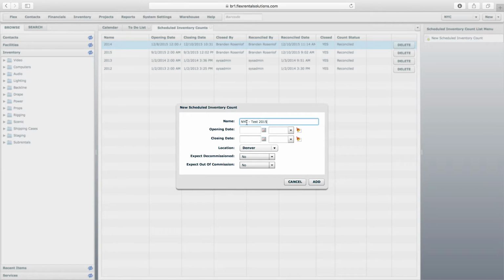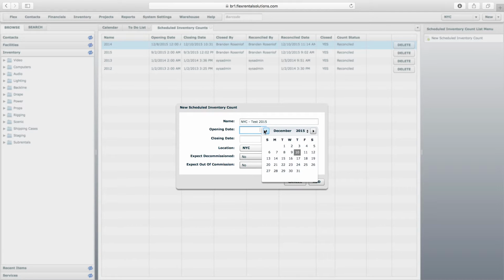And you can do a separate inventory count for each location. In fact, you're required to do a separate inventory count for each location because you can only choose one of your business locations per inventory count. So in this case, I'm going to choose my New York City location. Of course, if you only have one business location and you only operate from one warehouse, then you'll just create the single inventory count for that one warehouse.